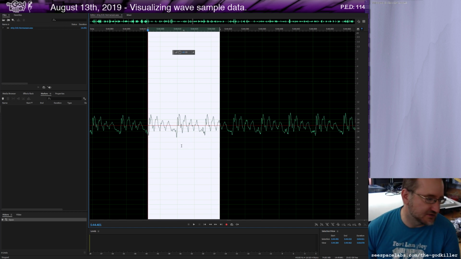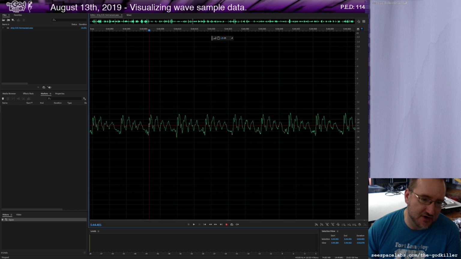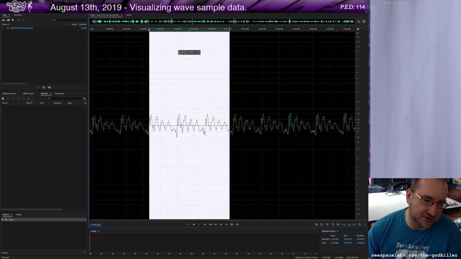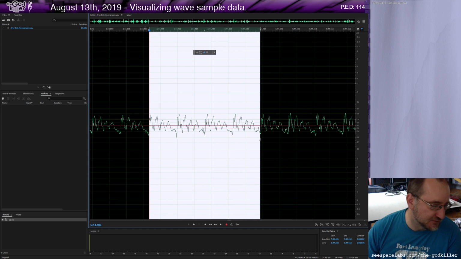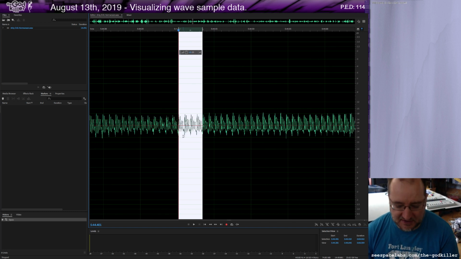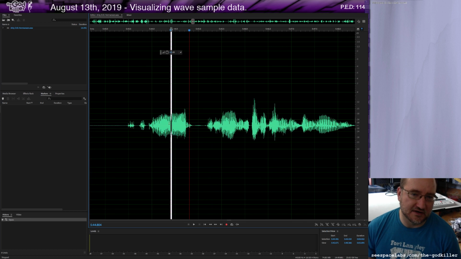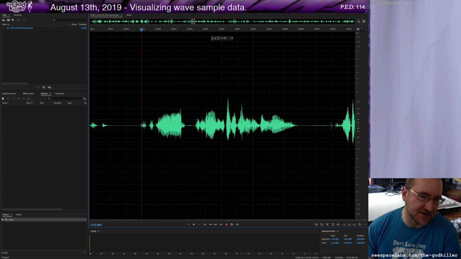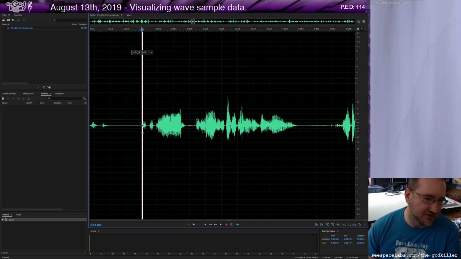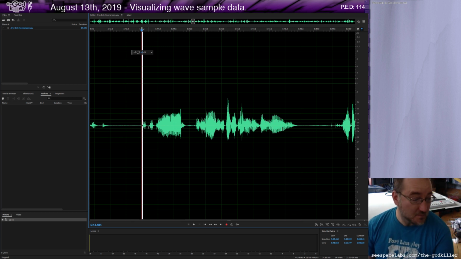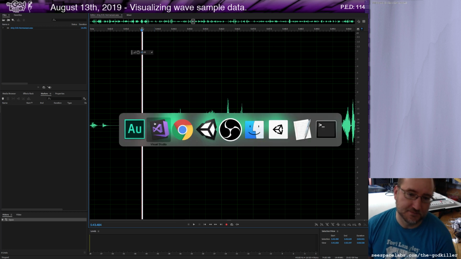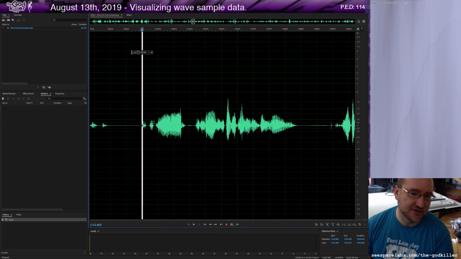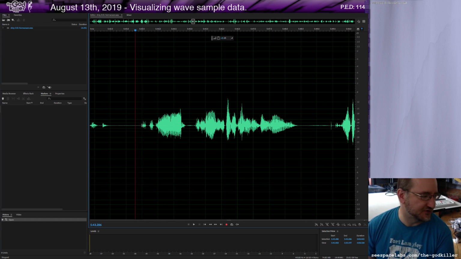So for my visualization, I want to show the RMS chunks, and they'll appear at regular intervals. I figured out a good interval size for the chunks. So I will not show just the sample data in my visualization. I'll show the RMS chunks, and it will basically take all the peaks and valleys out, and I'll just show the amplitude. And I have further analysis to do on the RMS chunks to determine, well, where do the starts of words happen?